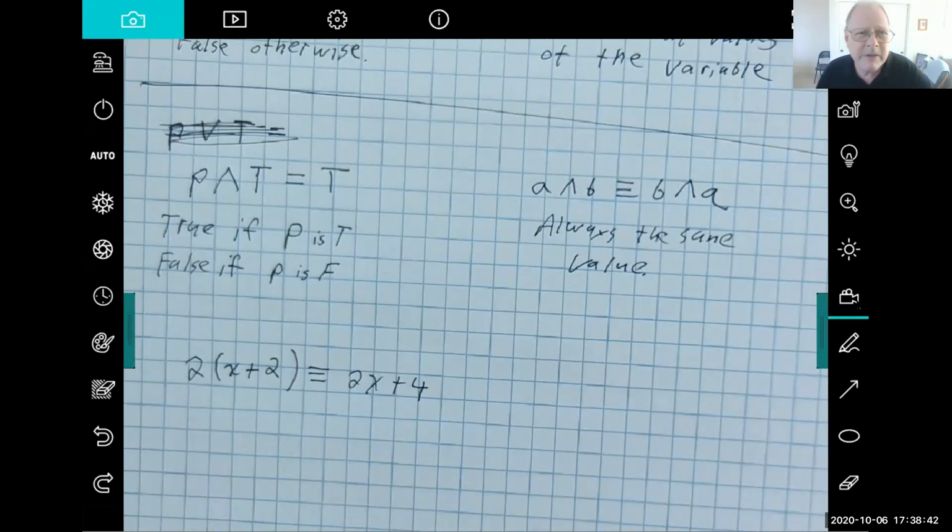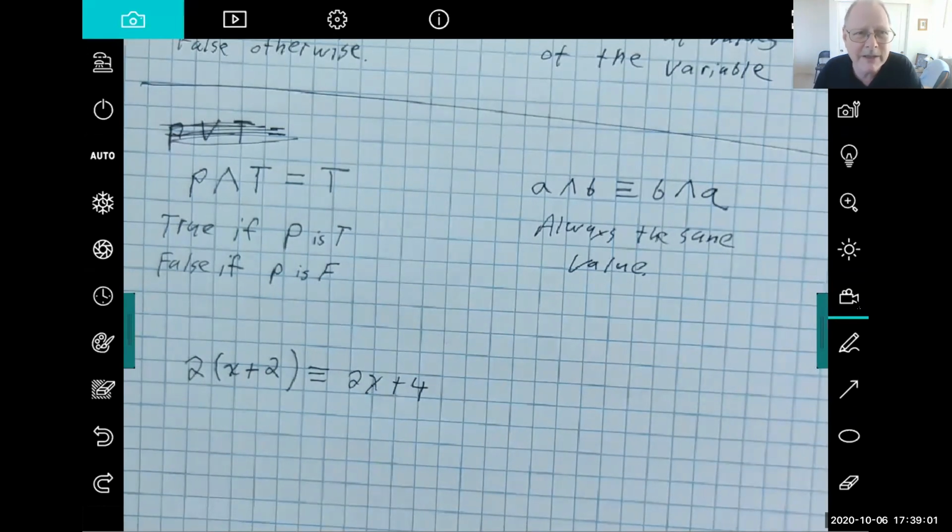When I teach algebra, I see students get confused between whether they're solving an equation or simplifying. See here, there's nothing to solve. I can't try to figure out what x is. I'm just saying you can replace the one thing with the other, whatever x might be. I simplified.